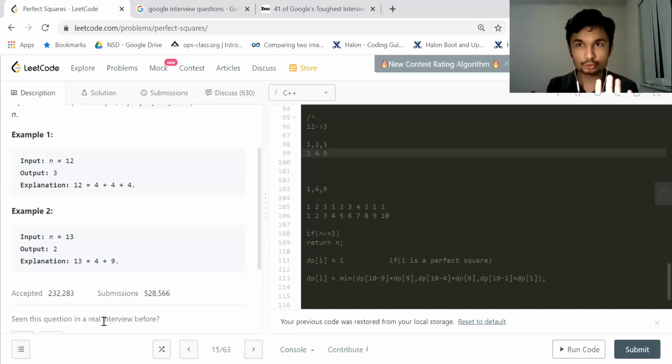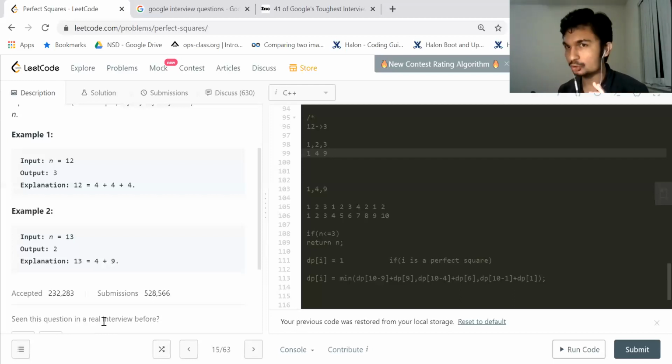So I know that 4 requires only one perfect square to add to itself. So 4, that's 1. And if you take an 8, it requires 2 perfect squares. So 4 plus 4, that would be the minimum. And that is why your answer is 3. So that's the logic.